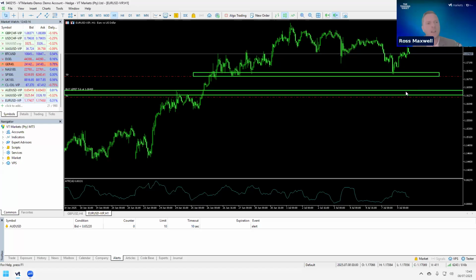Because if I just think, well, it should get down there, and I want to short it from here, I'm going one against the overall trend in the market. And two, where do I have my stop? It needs to be at least above this previous swing high. So I've got a wide stop, low risk to reward trade against the trend, and there's no guarantee that this is going to come back here. It could just carry on going higher, and then I don't have a trade. But it's better to not have the trade and be break even because you haven't traded, rather than trying to force a trade down against the trend and then taking a loss and being 1% down.